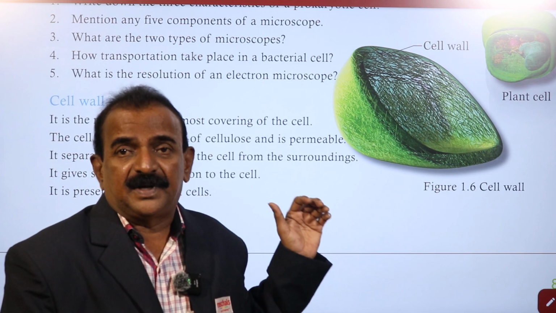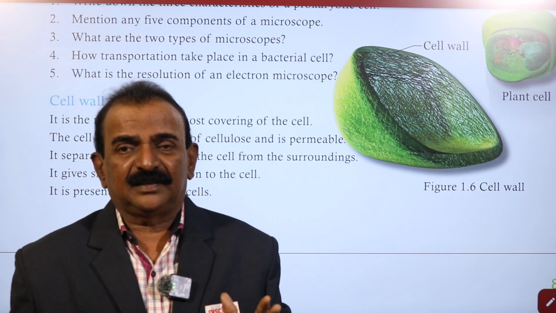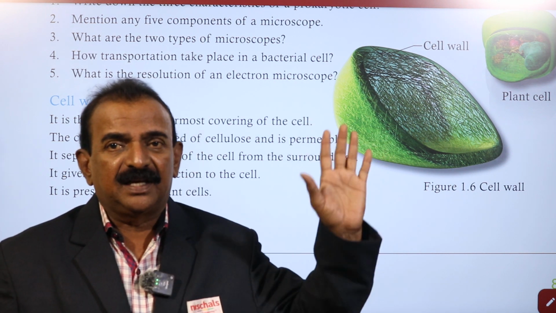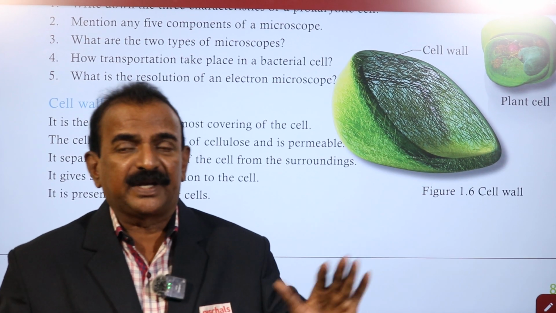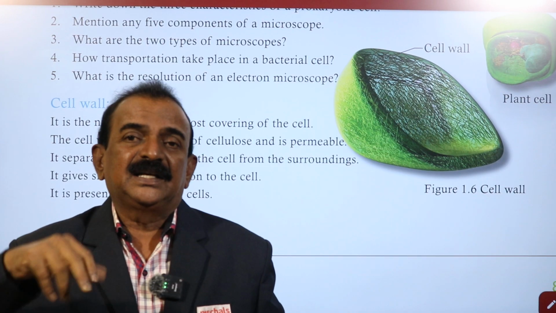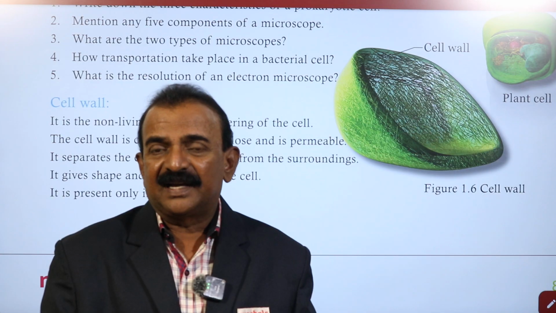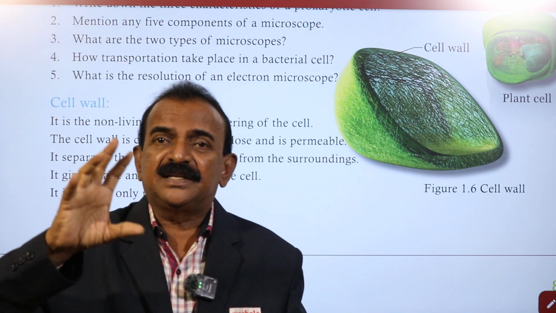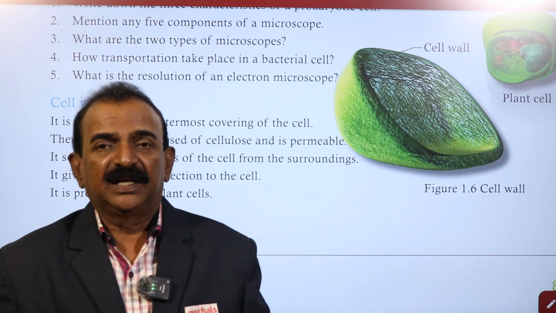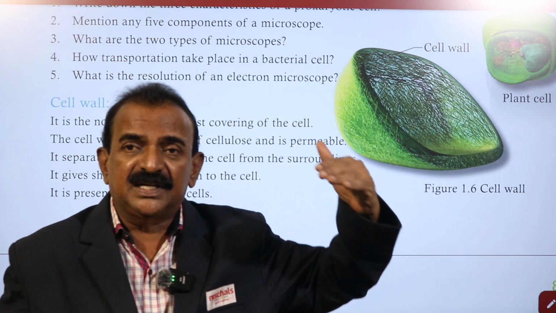In this chapter, cell structure and function, children, we discussed different types of cells based on the presence of nucleus, and they are prokaryotes and eukaryotes. And based on the number of cells, we discussed there are two types of organisms: unicellular, for example amoeba, and multicellular, with examples like many mammals, reptiles and birds. We also discussed what cell components are present in a cell.